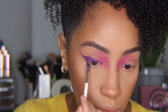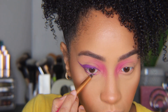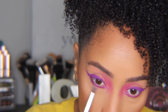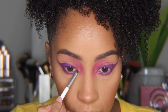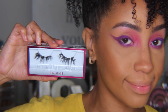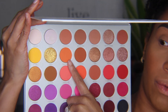I'm also running that shade on the outer lower lash line, connecting it to the top and using that sharp edge to keep it close to the lash line. Then I'm using 'A Good Place' to finish out the lower lash line, followed by 'Therapy Sesh' to blend it out. I'm taking 'Piggy Bank' by ColourPop for my waterline, then going in with 'I'm In It' to highlight my inner corner tear duct area as well as my brow bone. I add lashes and mascara, and that's Look Two.